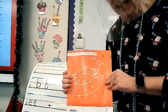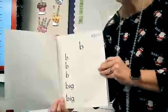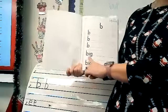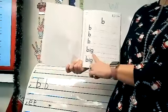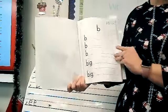However, today you're going to turn to page 1.1 and you are going to practice making your buh sound. Down here we have a word. Let's blend that word. Big. Good. So you're going to write it, practice writing it, and then write it by yourself.